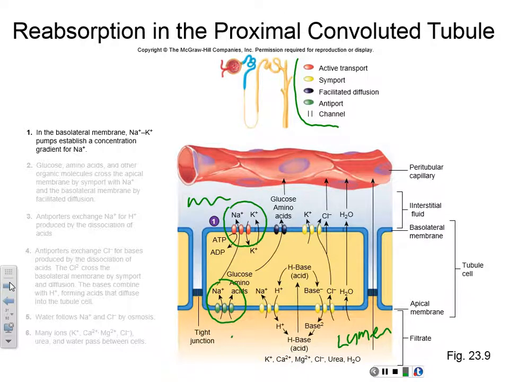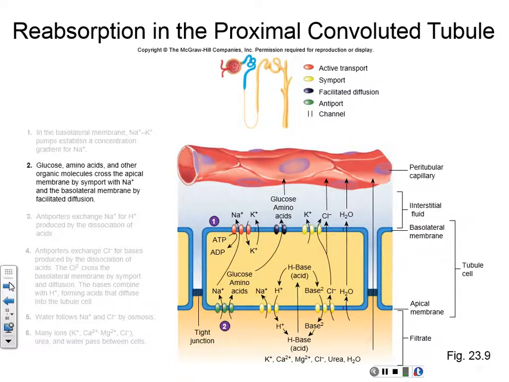Okay, so that's the number one. You put the sodium into this interstitial space, and then it's absorbed back into blood vessels. Okay, and whatever sodium is in here is going to want to come in here. Do you see what I'm saying? That's how you osmotically pull the sodium out of the filtrate. Do you see how that's happening? Okay, guys, I gotta move on.